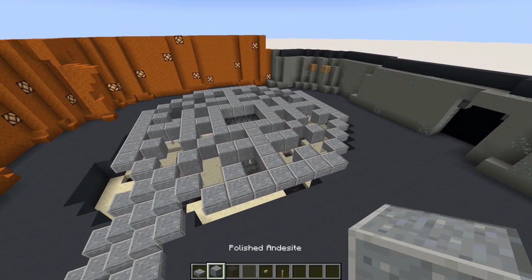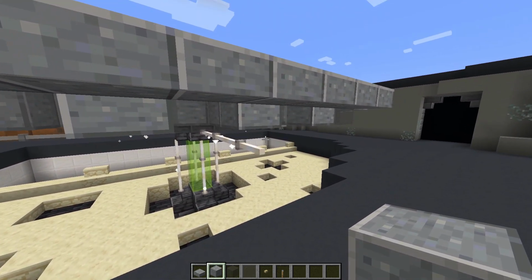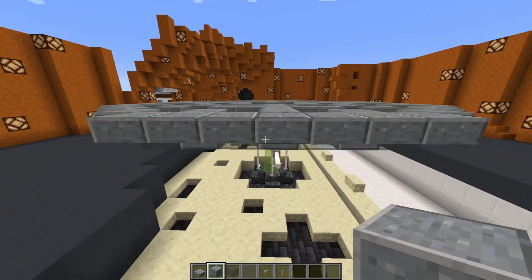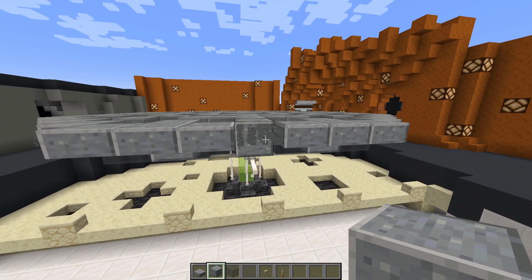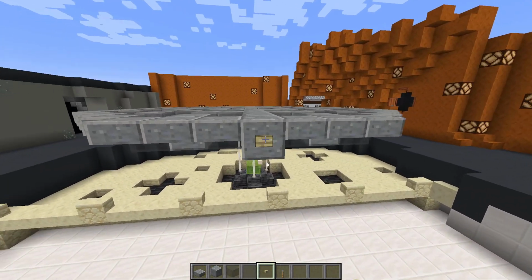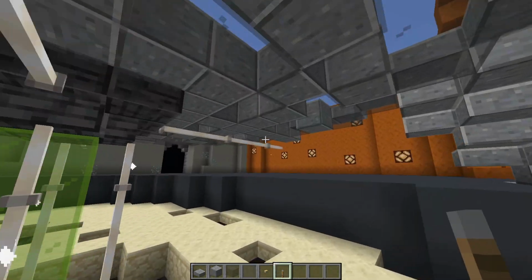Right, so once you've done that, we're going to go around, and right here where the end rod meets the end of this platform, we're basically going to destroy this slab and replace it with a full block. So do that on all 4 of the sides, and then once you've done that, you're going to place a birch button on all of these 4 blocks, and then finally a lever pointing into the end rods on all 4 of these sides as well.